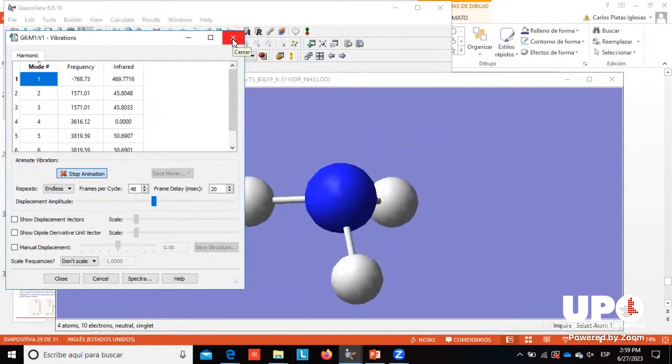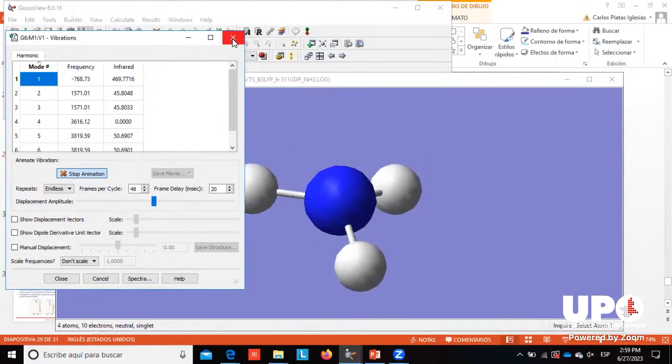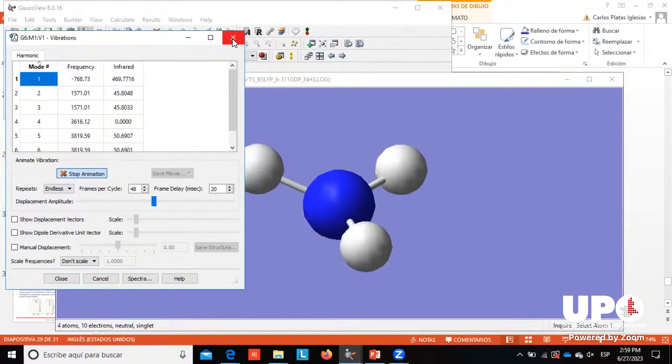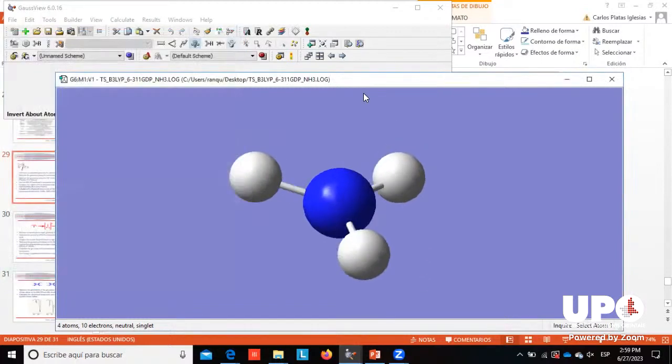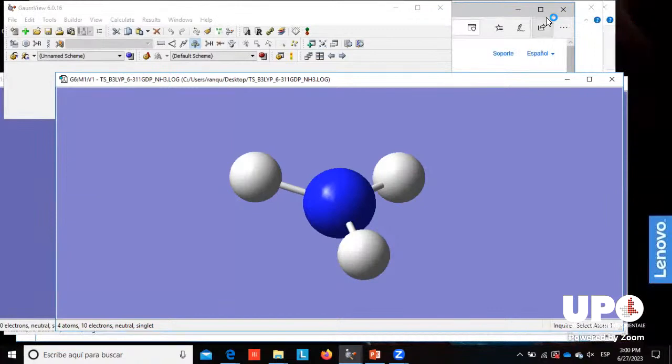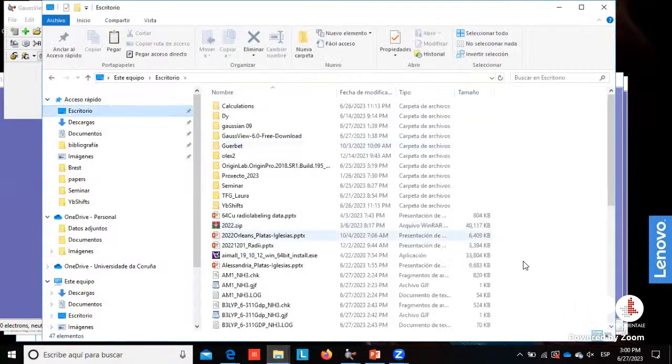Okay, so now we calculated the transition state so that we can, in principle, estimate the energy barrier for the inversion process, right? So one possibility is go through the output file. Actually, I will open an output file just so that you can see it. It's not that you even need to do it right now, but it is hard to reach my desktop. Maybe through here. Yeah.